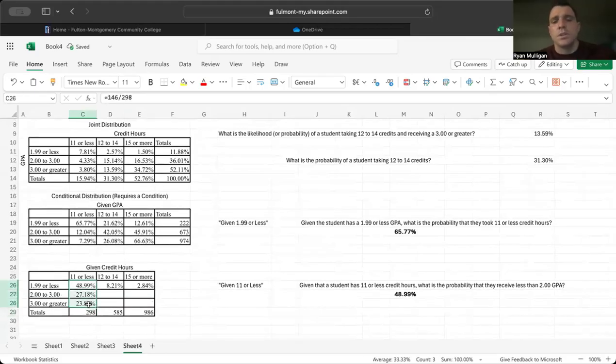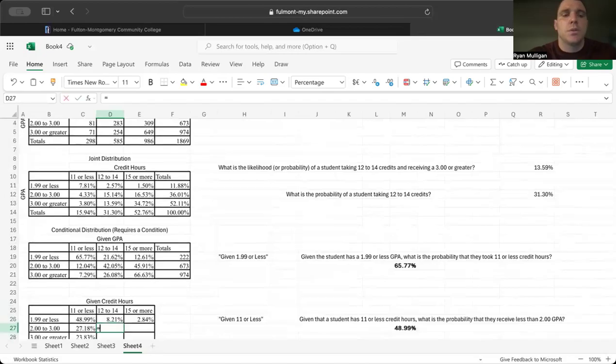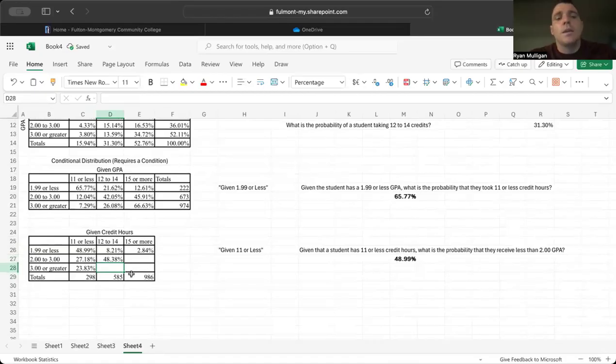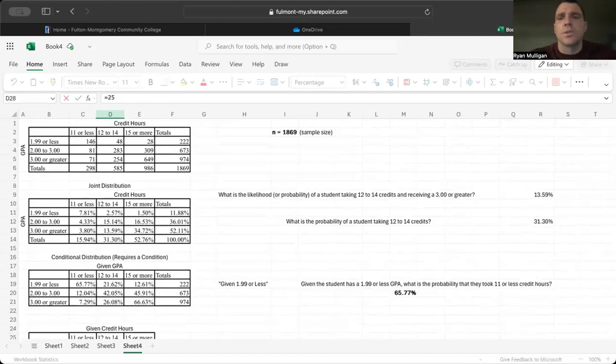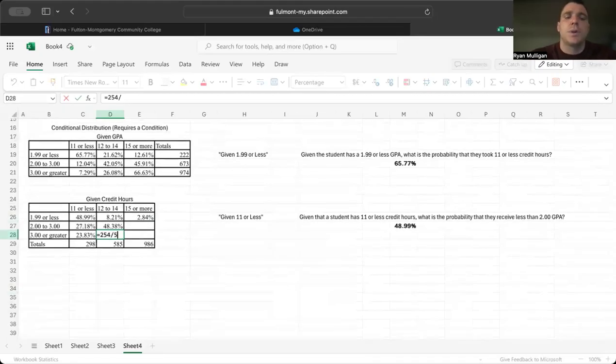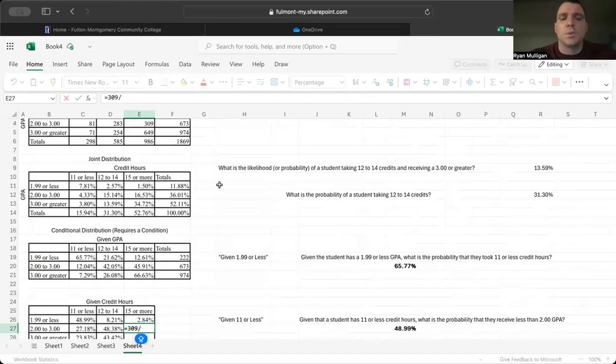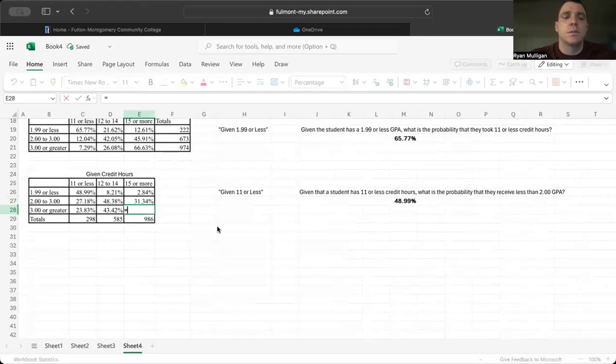And once again, just double check. Make sure that when you hover over those three that they add up to 100%. It's a way to double check to make sure you're doing it correctly. 283 divided by 585. And then there we go. We did get a number. We got two of them that were actually larger in that middle column. And you could start to see there's a big jump again from 7 to 23. That's just little things that occur within conditional probabilities. It can get tricky, but hopefully the explanation that I gave makes a little bit of sense.